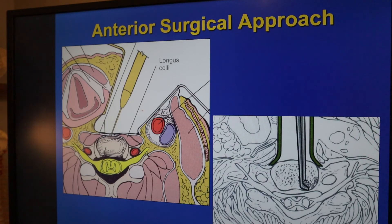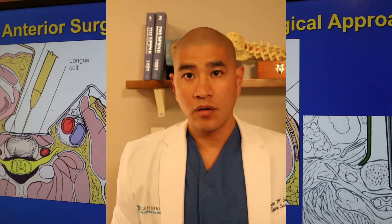These are very small one- to two-millimeter instruments used under microscopic magnification. While taking pressure off the spinal cord, there is a chance of spinal cord and nerve injury of less than one in a thousand. We monitor the nerve and cord the whole time with a neurological monitoring specialist who places needles in different parts of your arms and legs to make sure your spinal cord is safe during surgery — they're watching your spinal cord even while you're sleeping.